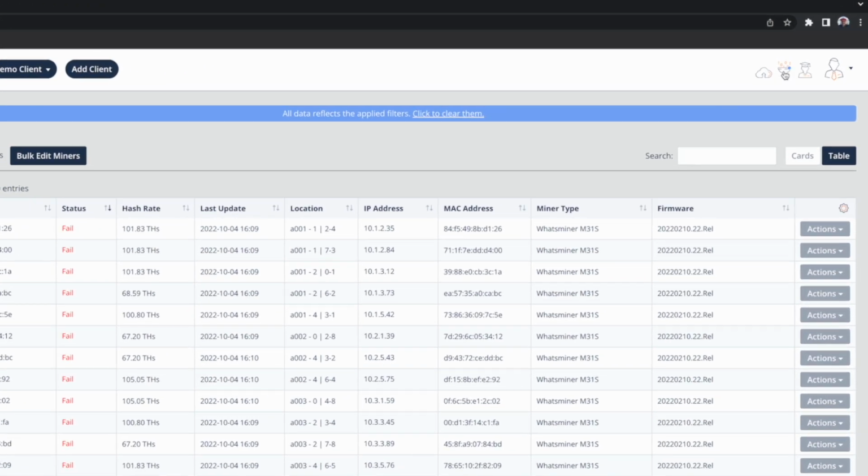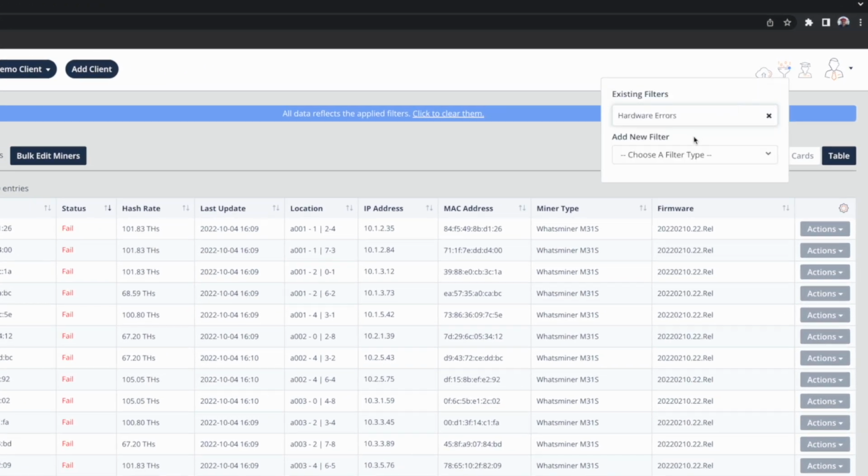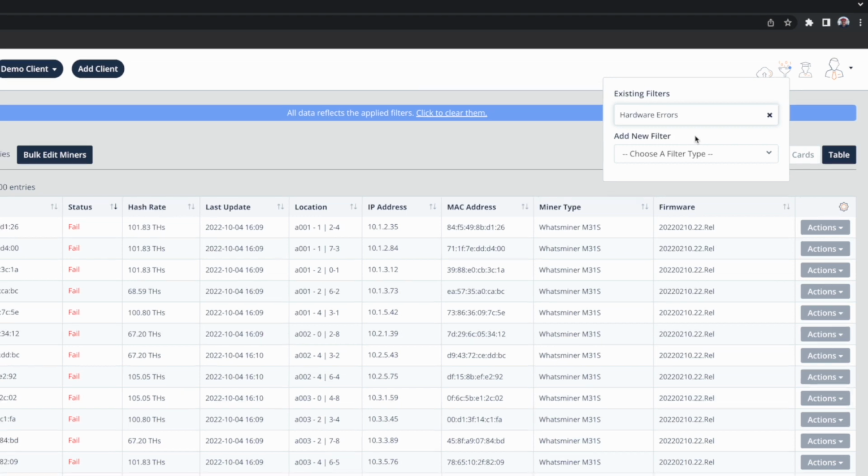So now I can go top right and I can see that I have a filter applied. So it's showing hardware errors. Do I want to send a technician out to each location and actually go through each machine, maybe take them off the shelf? Or if I determine that the machines are generally performing okay, and this might just be noise to me, I also have an option to just go ahead and silence those. So I'm going to assume for this demo today that I'm just going to silence those. But again, this might be something that you would want to send technicians out to remedy.